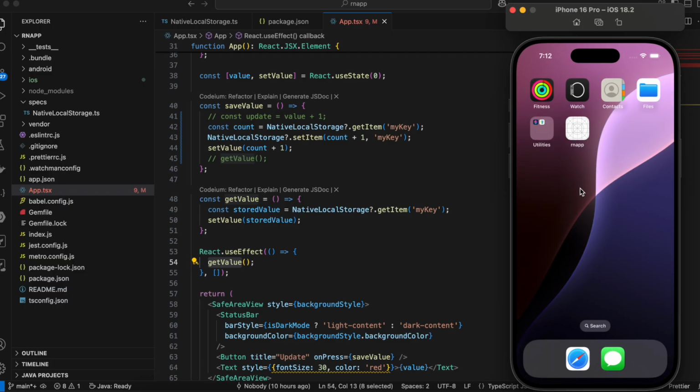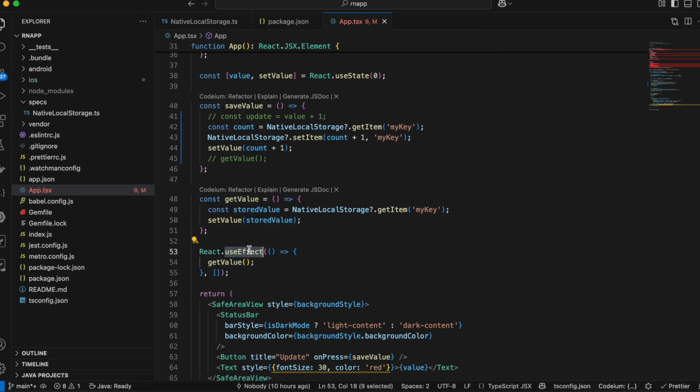So that's what this tutorial was about. Like I said, I don't know how to update it from Control Center to our app. Obviously if you reopen the app completely, remove it from background, reopen the app, then you will get the actual value with the help of useEffect, or you can use that AppState which is available in React Native, and call getValue inside that. So yeah, that's it. Thank you for watching. Bye.